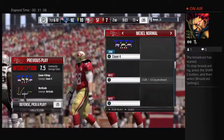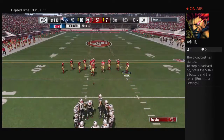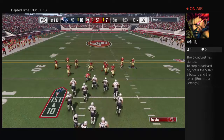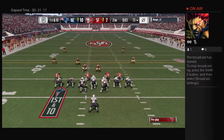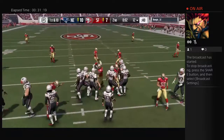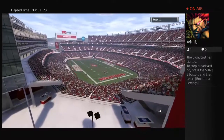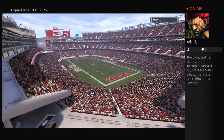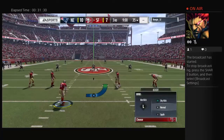Now the Patriots offense, they work their way back out onto the field. And you got to think, if this is anything other than just taking a knee, I'd be very surprised. Yeah, they've got enough to talk about at the half. Why do anything else? Just get out of there. And with time running down, they go down to a knee. So we've hit intermission. It's halftime. This is the NFL, and it's a presentation of EA Sports.